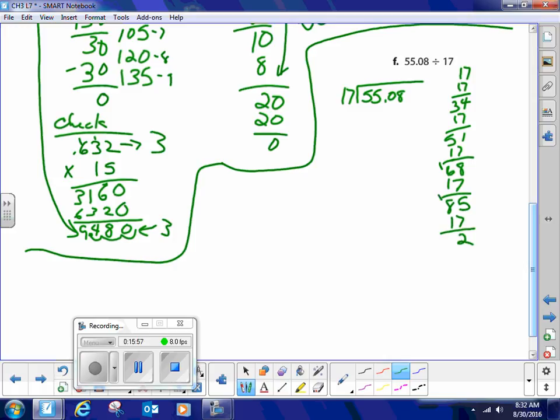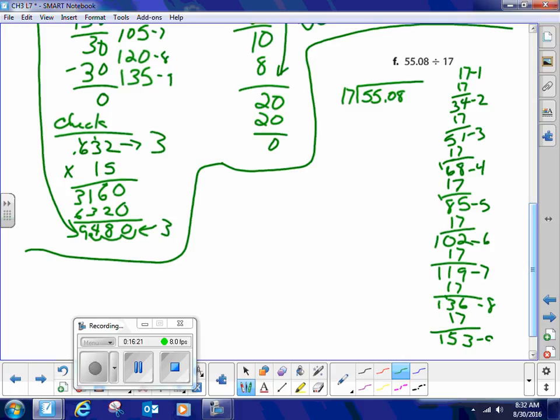All right, that's 12, carry the 1. 17 more is 119, and then 17 more, 6 carry the 1, 3. Let me see, 1, 2, 3, 4, 5, 6, 7, 8. Last one. Okay, that's 13 carry the 1. 3 plus 1 is 5, and a 1, and that's 9. And that is not bigger than 170. Right? Excellent. Okay. I've done my hard work.